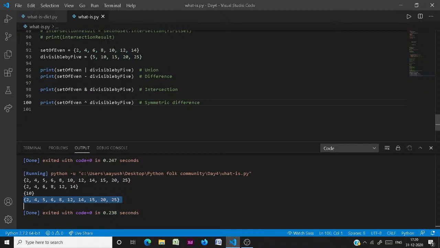Items which are not common. I'll not say that it is the reverse of this, but yes, there is some maths involved behind this. Items which are not common; 10 is common, so it has not been included in this set. Otherwise, all the items it has included.